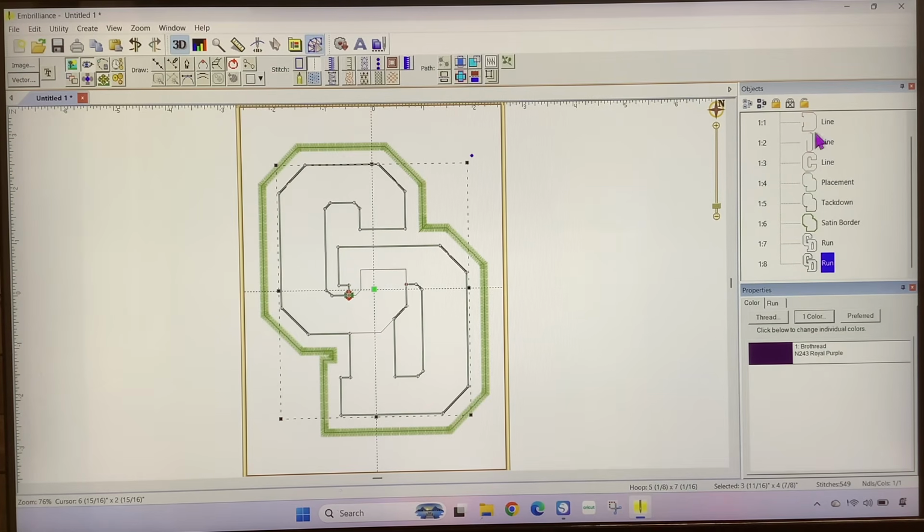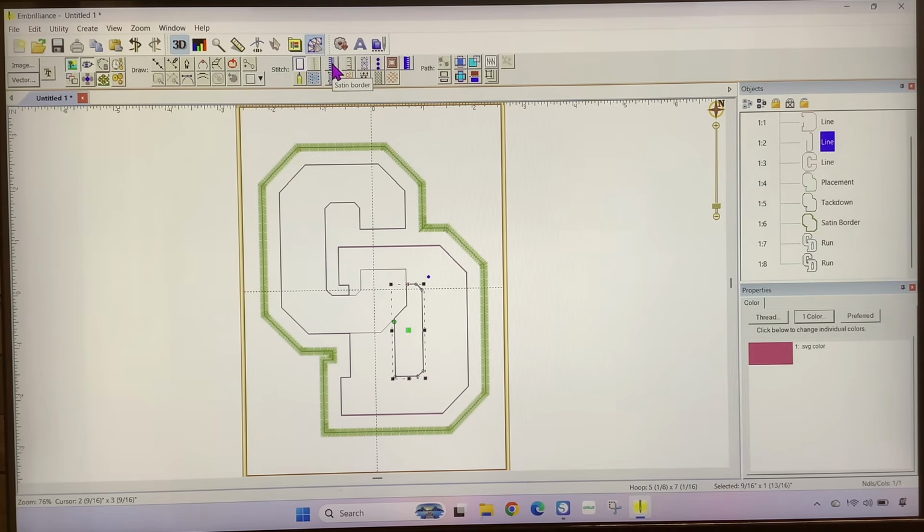So I am going to select them in the order that I want them to stitch out. I want the center of the D to stitch out first, so I'm going to select that one. And on the tool pane under stitches, I am going to select satin border.